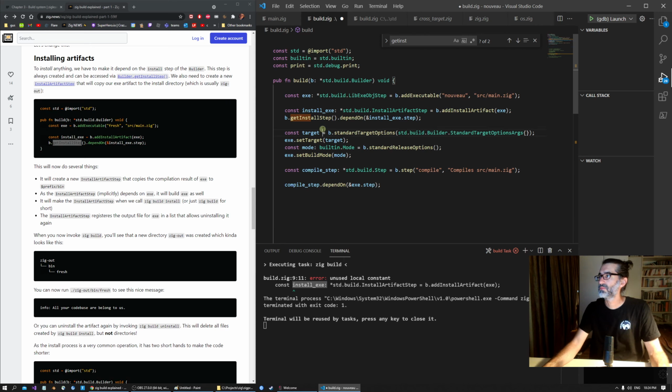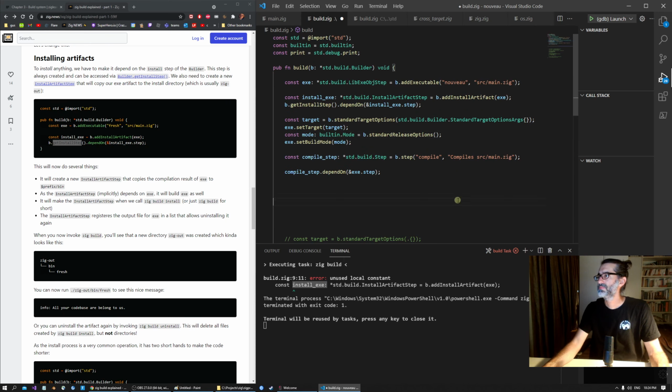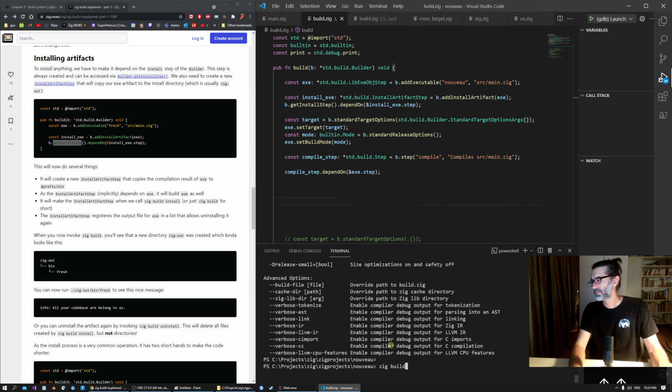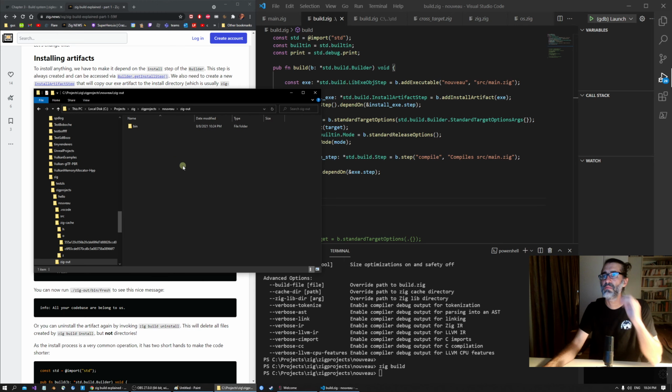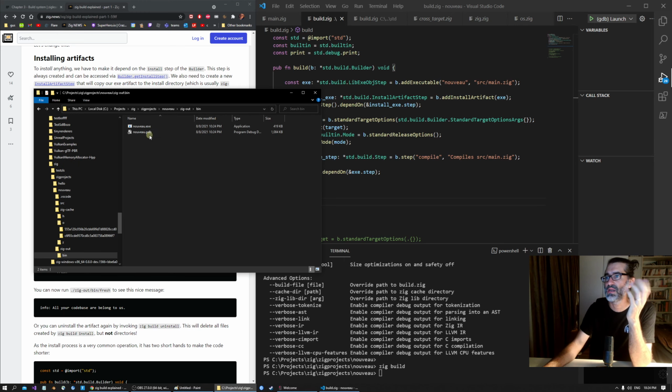So, does this work? If I say build now, it will do things. Yes, it's doing something. And it's making a new directory, is it? The projects, blah, blah, blah. Yeah, it made this. And now we have our executable here instead of just in the cache.